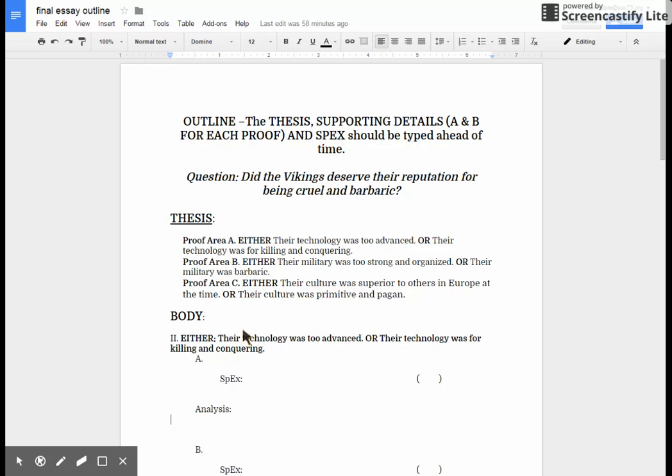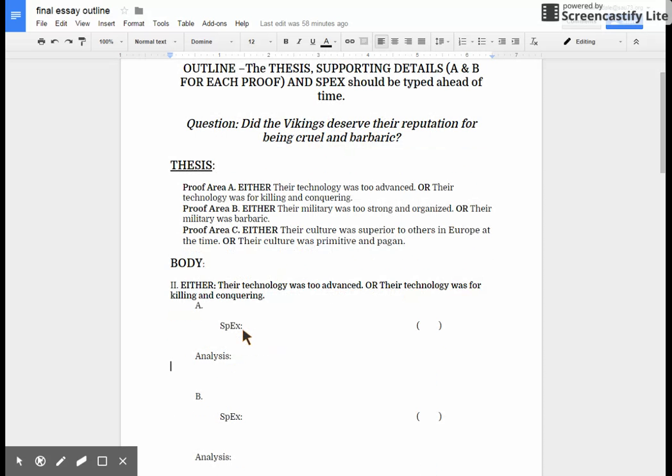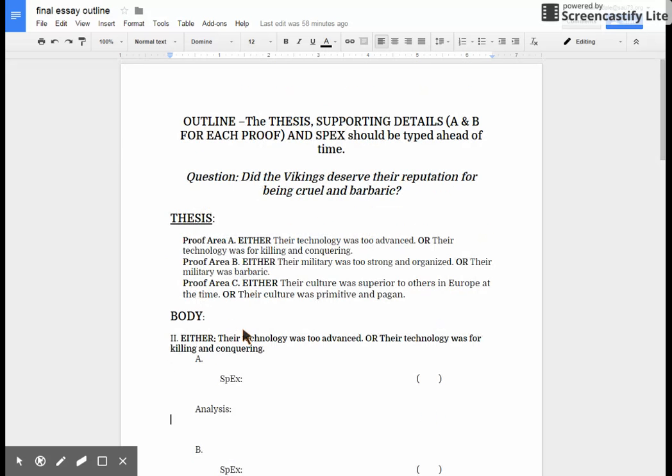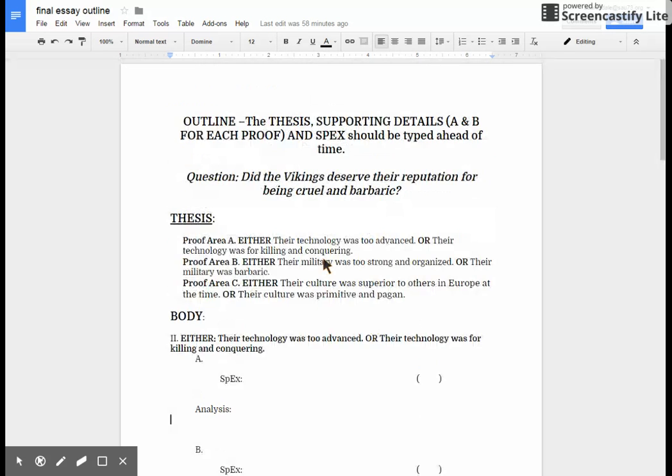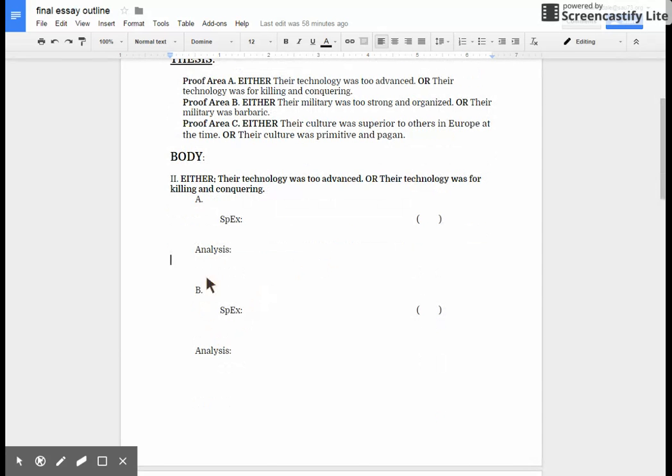As always, if you have any questions, please don't hesitate to ask. I do expect that your outline is typed ahead of time in Classroom. If you need to write it and then retype it later, that's fine. But prior to the final, the only thing I will allow you to access is what is in Classroom. So if you have a written outline, I'm not going to let you use it. So please keep that in consideration. It's because I need to know when the analysis was done prior to when the A and specs were done.